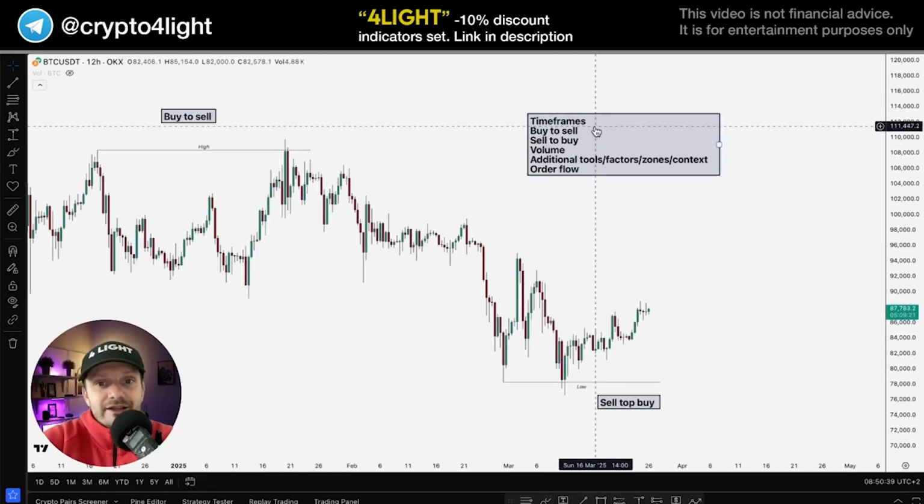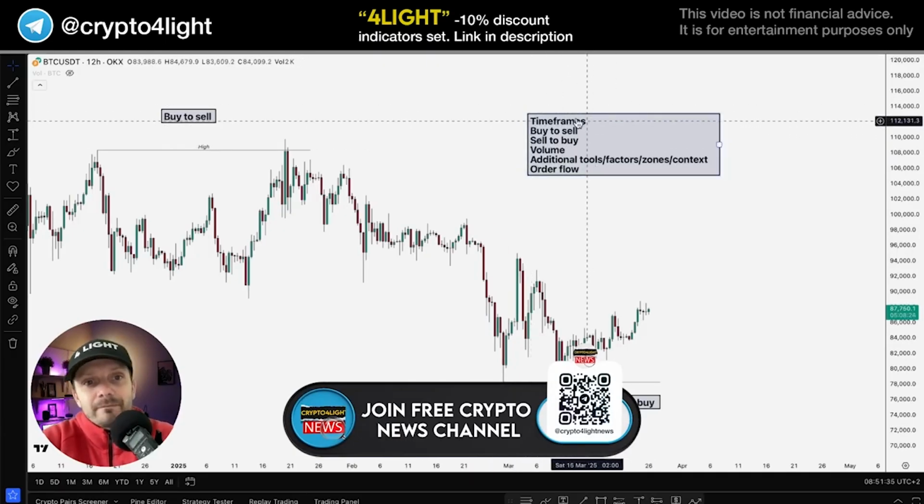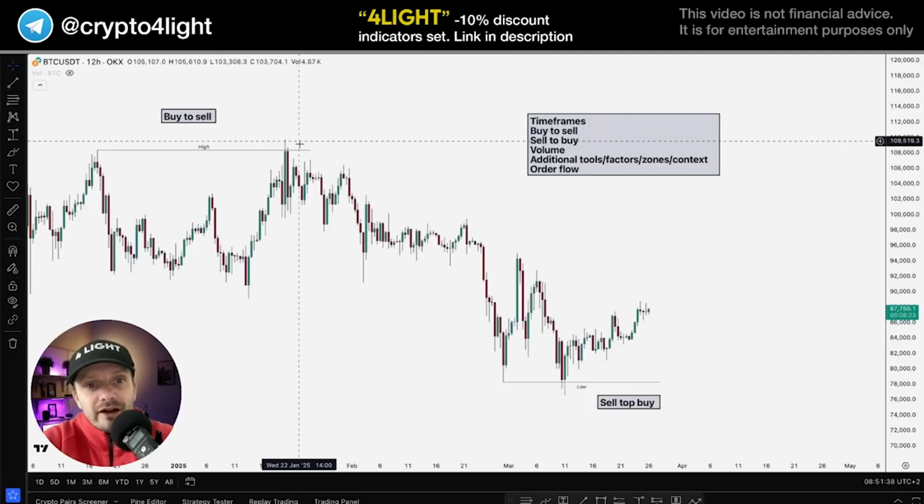First of all, what you have to know is time frames. If you trade on 1 hour time frame, you open position on 1 hour time frame, and you count your stop loss on 1 hour time frame. You have to take profit on 1 hour time frame, because a lot of people make a mistake. They open position on 1 hour time frame, but after that they wait for the take profit target on a daily time frame. Or for example, you open position on 1 hour time frame, but wait for a target like imbalance on a daily time frame. It's absolutely wrong trade. You will get your stop loss or liquidation. So time frames matter. On this example, I want to show you the 12-hour time frame.